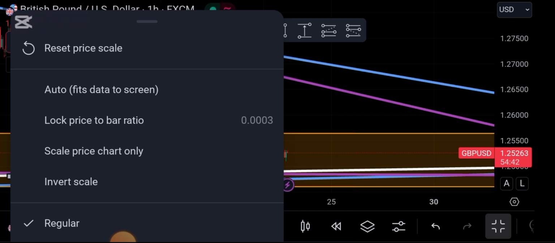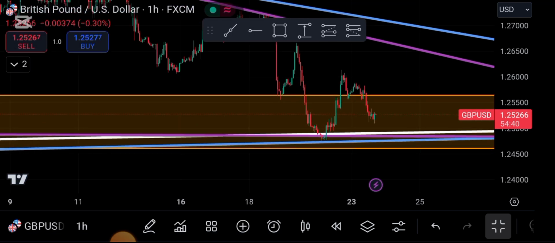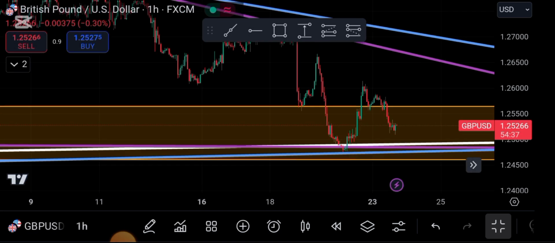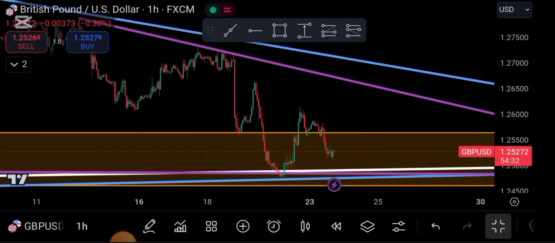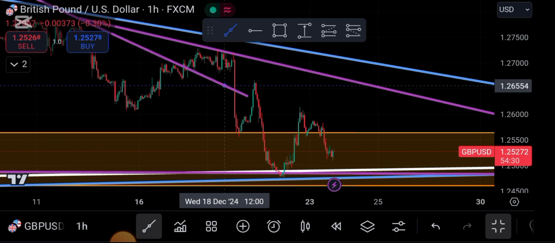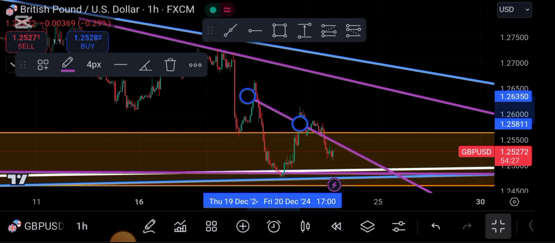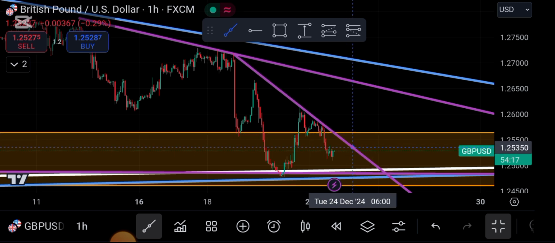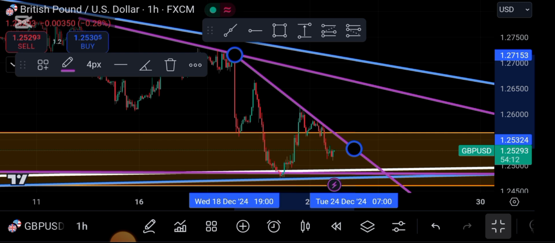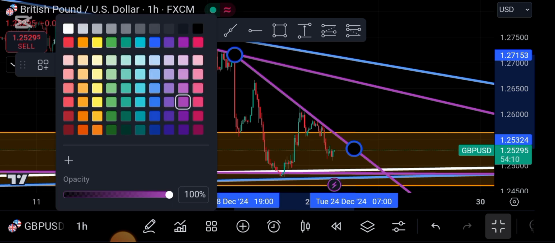Okay, so now we're going to go to our 1 hour chart. For our 1 hour chart, this is what is happening. We've already covered most of the trend lines here. The most recent price action is what we always focus on. So I am going to put my trend line from this point here up until this. So I have a 3 touch point on this trend line too, which is absolutely beautiful, you guys. Could have been a beautiful, beautiful entry on this one.